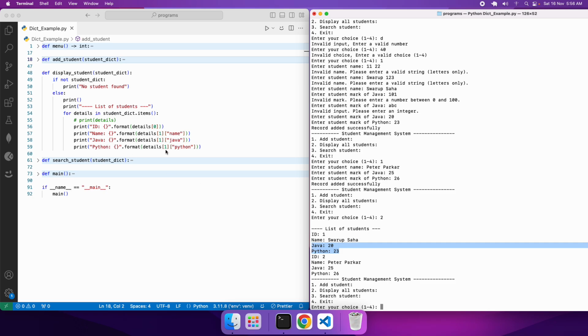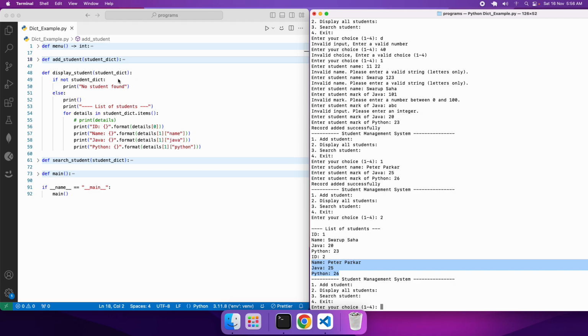And oh, I forgot to print the total also. The same thing I can do over here. I can repeat this particular statement for the total also. I will explain this part, don't worry. And I have ID 2, and this is the student record for ID 2, right? Everything has been shown correctly as I have given the input. Whatever input I have given, accordingly the data is coming.